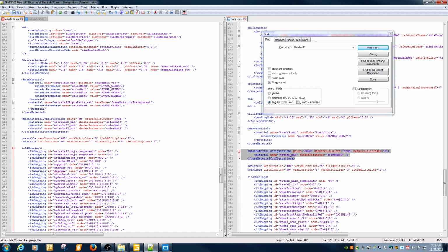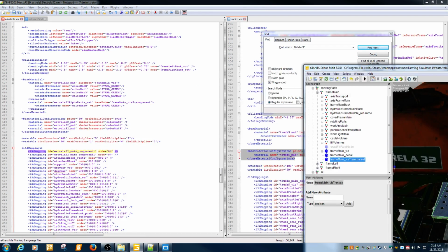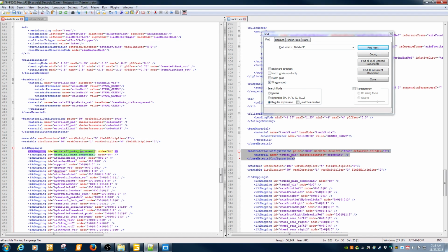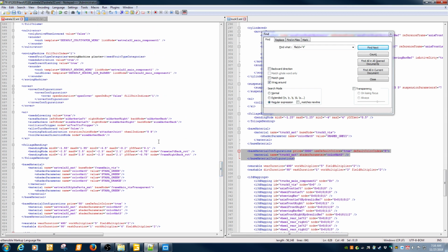Now once again, we need the name of that node, which I forgot I already copied. So we come back over here, Control C, back over here, Control V. That's the name, the frame main, I keep calling it mainframe, which would make more sense, frame main visible transparent, which is what we have here.